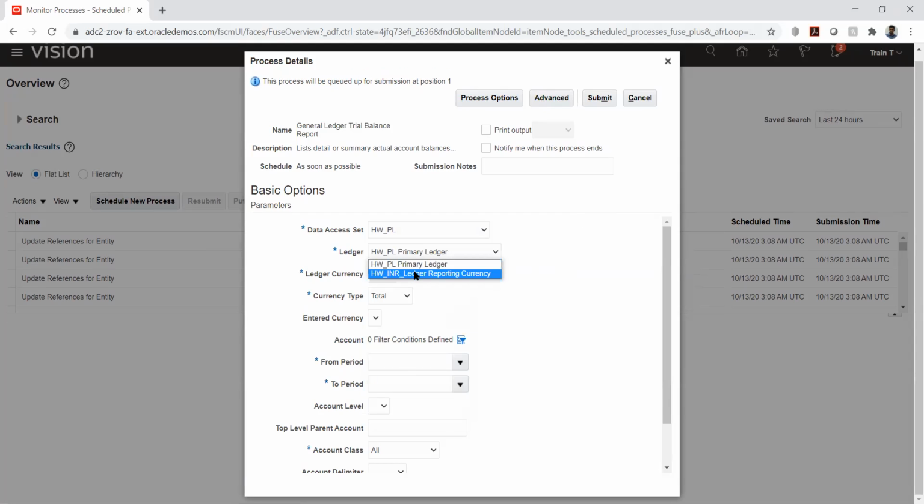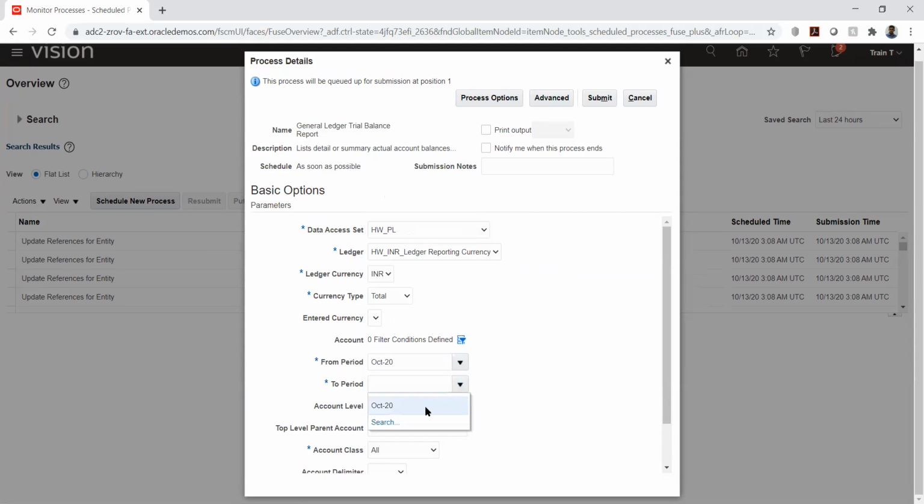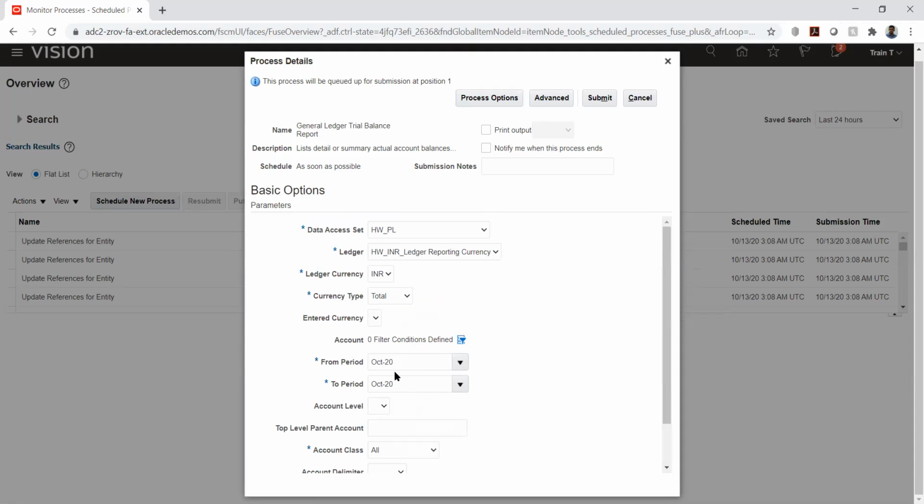Wait, what is this one? So you need to enter so many things. No, actually, I'm just giving the ledger and the period, from which period to which period. I have given the type of trial balance as detail, and the period for which I wanted to take this.